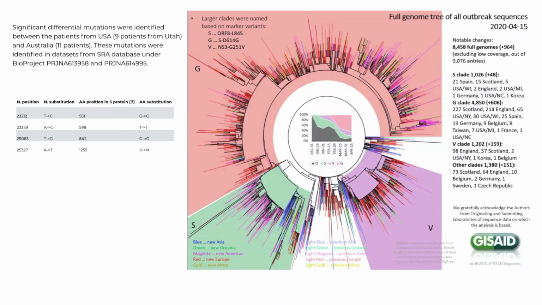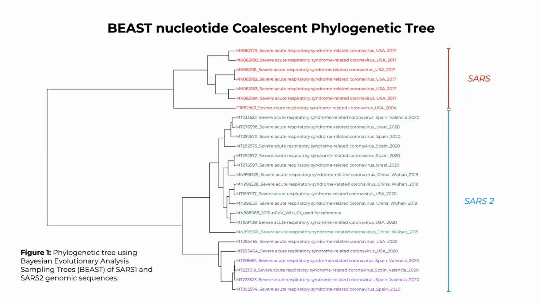So to briefly speak about that, we did another example here, and I'll show some of those specific mutations that we were able to look at by comparing the different SARS-2, the novel coronavirus SARS-2, and the original SARS samples from 2004 and 2017.